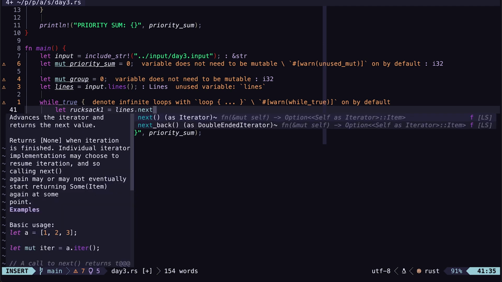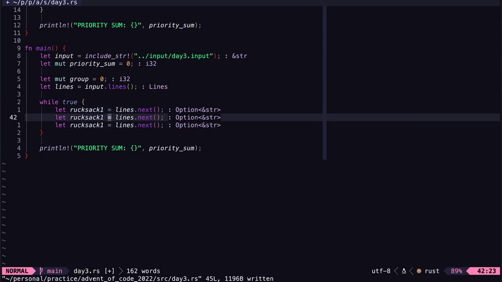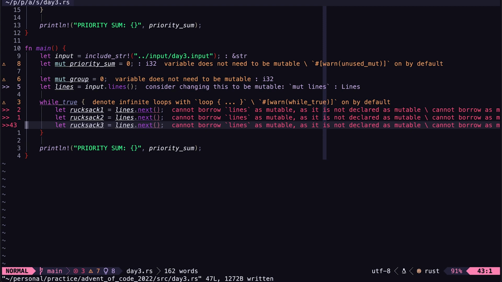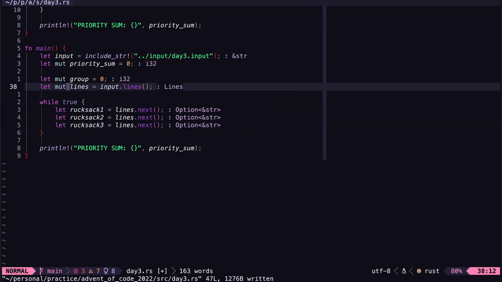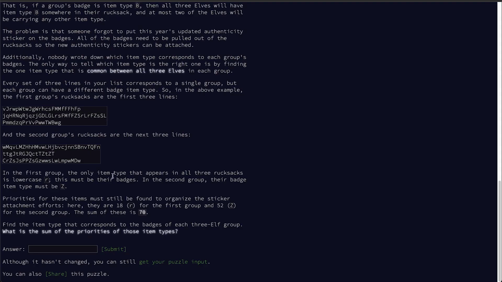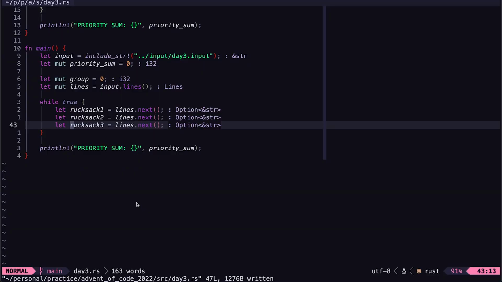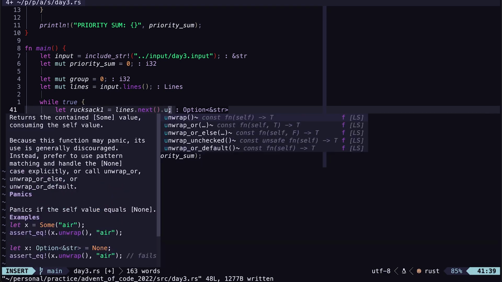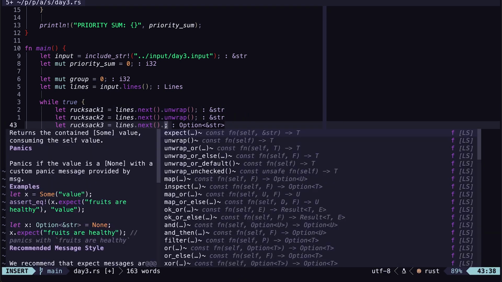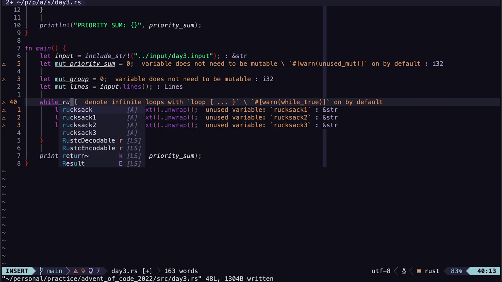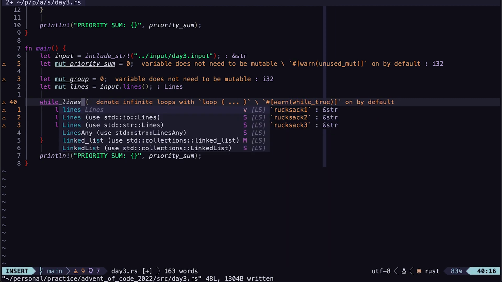So 1, 2, and 3. Make it like this. And I guess we can unwrap.